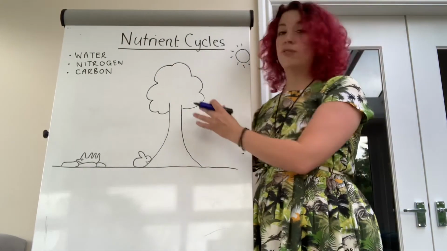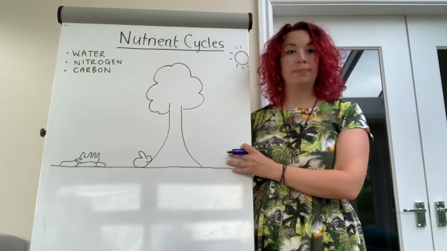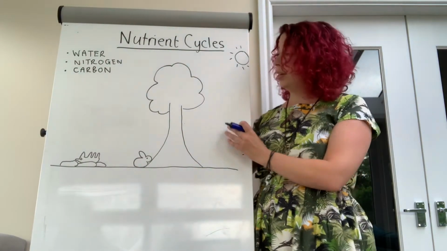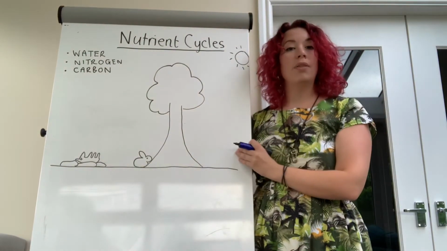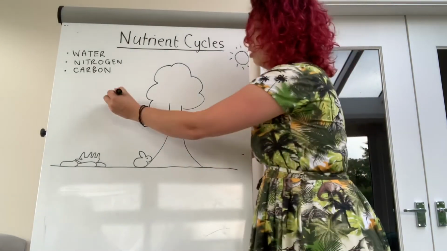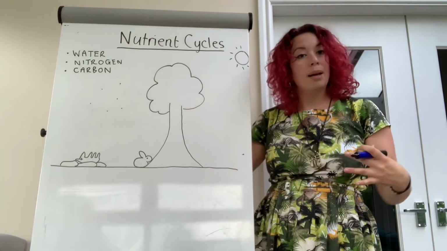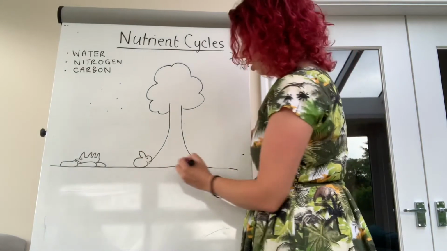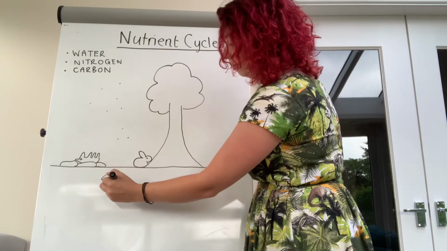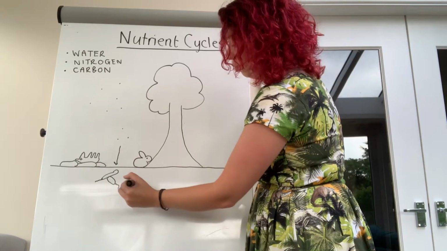So carbon is the fundamental base of all life on this planet. All organic matter contains the element carbon, and it's produced when we breathe out. Another essential element is nitrogen, and nitrogen makes up the majority of the air that we breathe. Now, nitrogen is fundamental to plant growth, but when it's hovering around in the atmosphere like this, it's no use to the plants. They can't take it up, they can't absorb it through their leaves. So what happens is we have bacteria in the soil that will fix it and process it into a form that the trees can absorb.